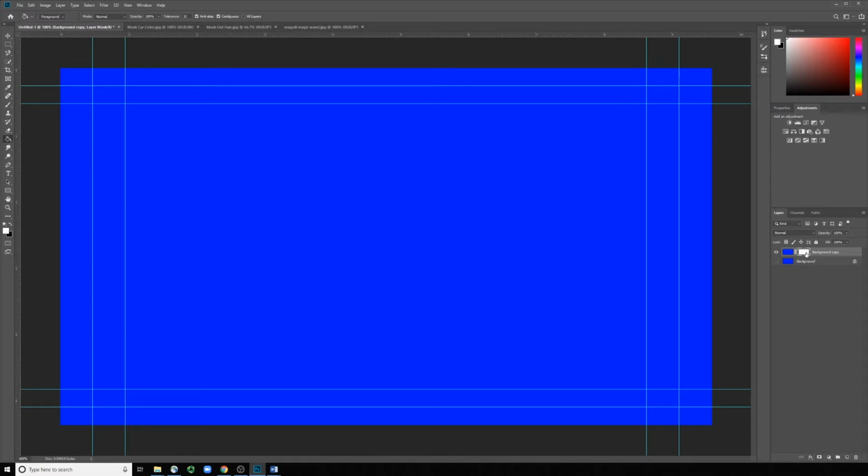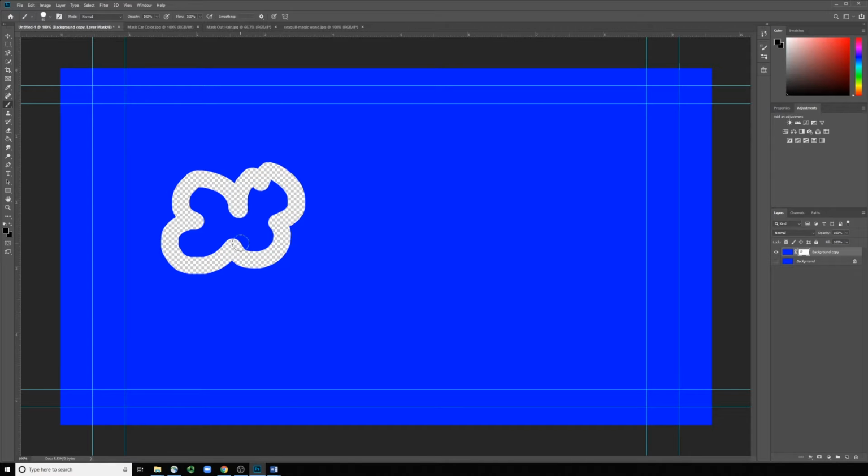So when I click that, what it does is it adds a separate image on top of our image that will hide different things inside of our Photoshop project. So on this layer, if I paint in black on this background copy, since my background is selected, I'm going to change my brush to be a bit smaller. I can paint a little flower here. And it will erase part of my image, but if I decide that I no longer want certain parts of this mask, I can paint them back and change it on a whim.